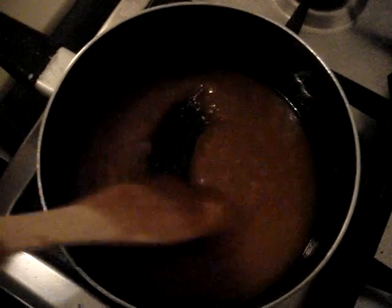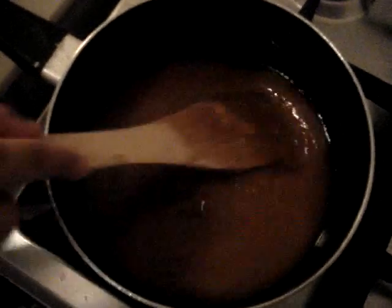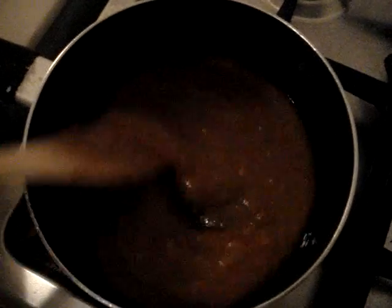The sugar will turn into liquid. You can now see that the sugar and butter have melted completely and become a liquid. If there are any lumps, you can break it with your wooden spoon. Now that we have a caramel and an almost thick liquid, add your salt. Mix.